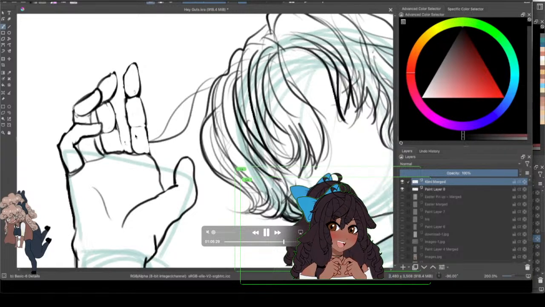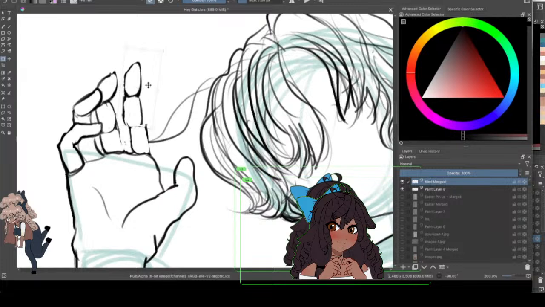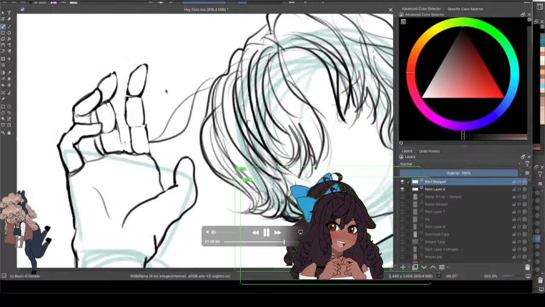And one thing that you do notice is that on our fingers we have those lines on the inside that indicate the marks for us. So for this one, I decided to have the fingers bent at a sort of angle, just to have it look a little bit more natural.